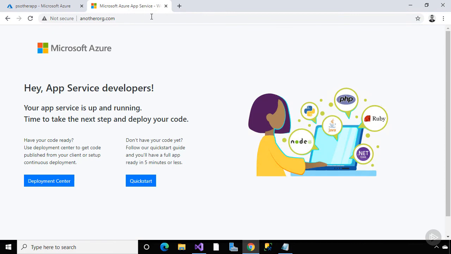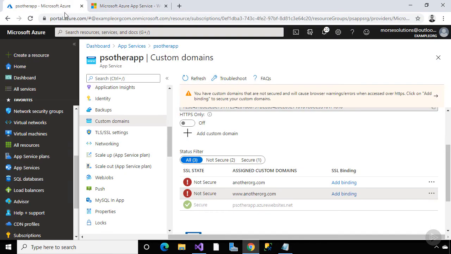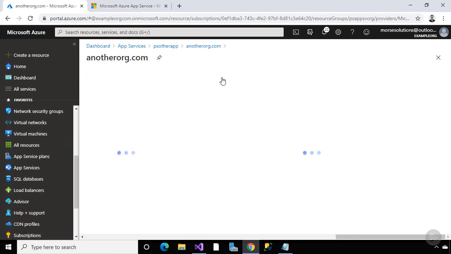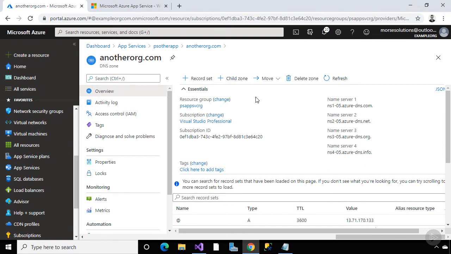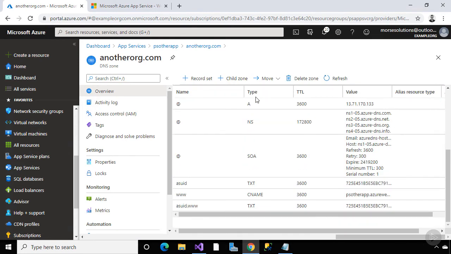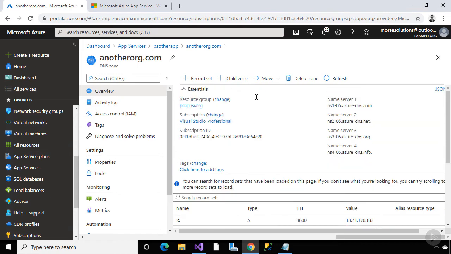That brings us to the default page in App Service. Now one more thing I want to show you. If we navigate to the App Service domain again, up at the top is this link to Manage DNS Records. This brings you into Azure DNS, where you can see the records that were created by Azure. If you need these for any reason, or you need to change them, you can do that from here. You can also find out things like the name servers that Azure uses for DNS. So that's how to purchase and attach an App Service domain to your Azure App Service.